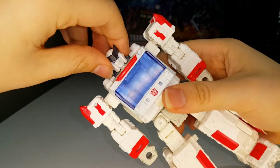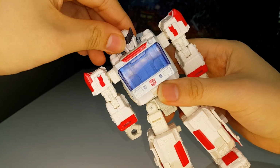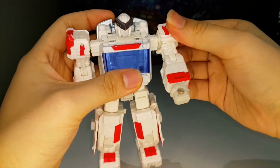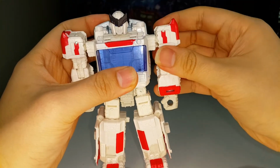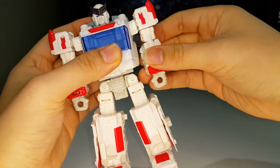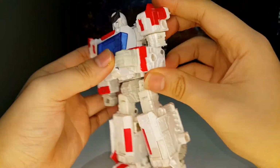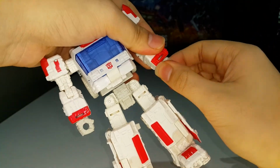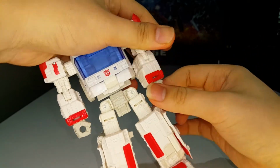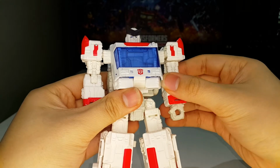So the head is on a ball joint. It can rotate a full 360. Can look up a little bit. Can look down a little bit. The arms can rotate a full 360. You can use that hinge to move the shoulder upwards. The arms can move in and out. He does have a bicep swivel. He does have an elbow joint slightly over 90 degrees. He does have a wrist swivel, which is nice. He also does have a waist swivel, which is really, really nice.